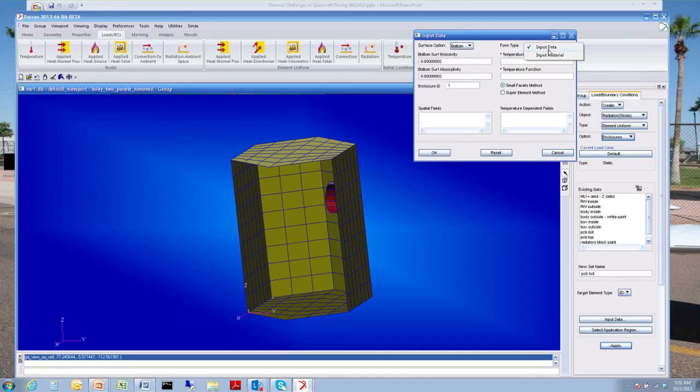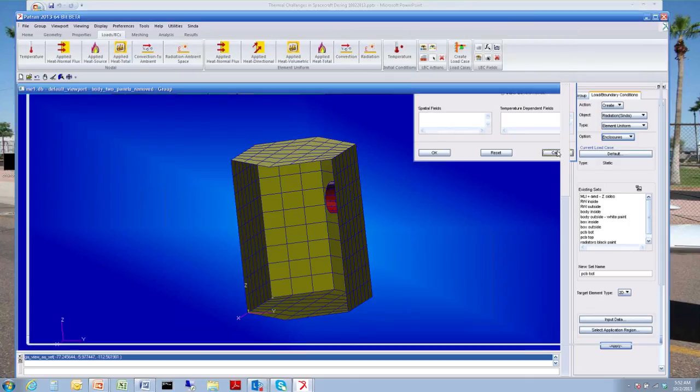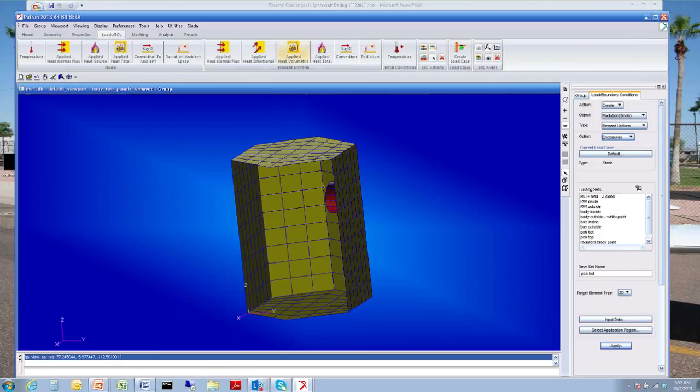I can actually just come in and say pick a material. If I pick a white paint, it's just going to do radiation off that surface, but if I pick MLI, it's going to do that double node on the surface all automatically for me, put the heat flux into the outer node, and have that radiation gap that simulates modeling the MLI using what we call the E-star method.